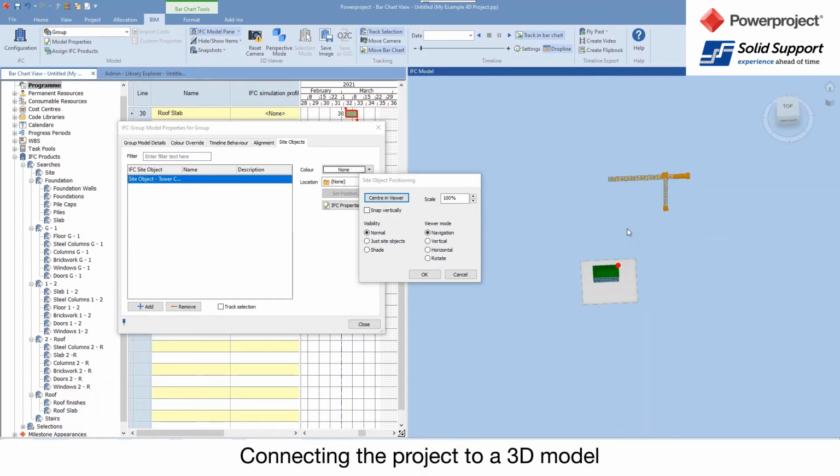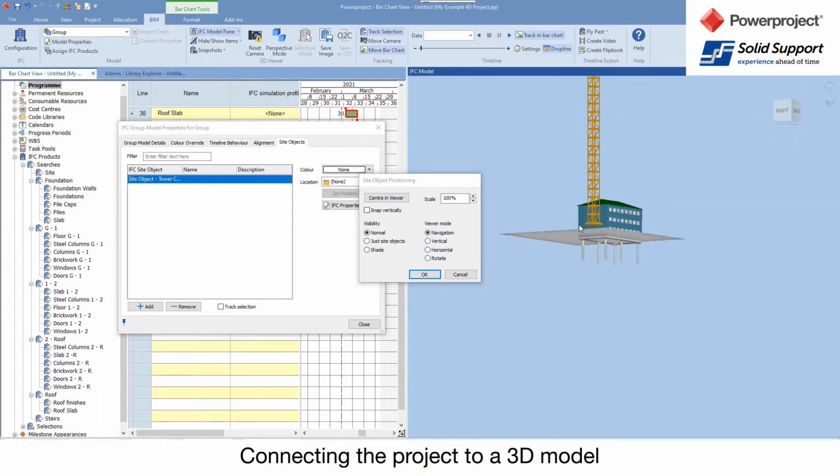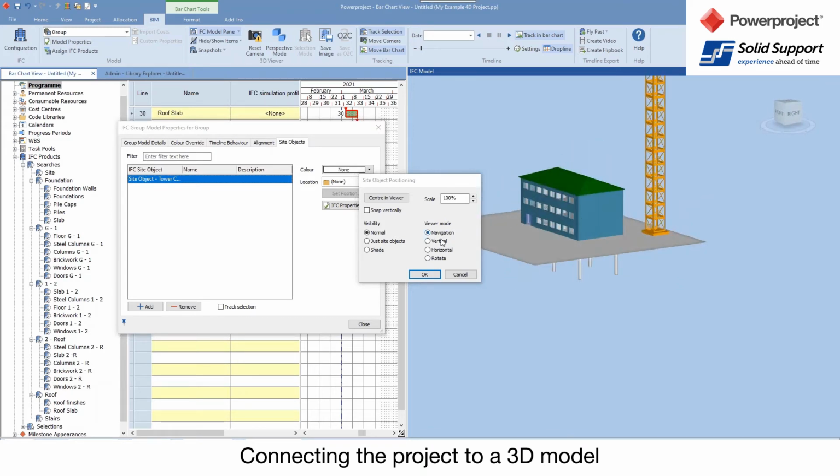I can say, well, okay, what I need to do is I need to bring it down, so I need to change its vertical. Just grab it and move it down. I might then need to, let's go back to navigation, where it is, it's standing over there, so let's move it horizontal in there, so move it over there. I can then play around with it, so I can place these wherever I want, and see that's not quite on the ground. So again, these are just ones I can play with and do things with. I can put it there, and I can even say it's going to be rotated slightly on that.